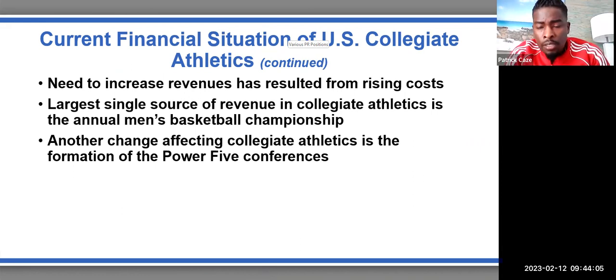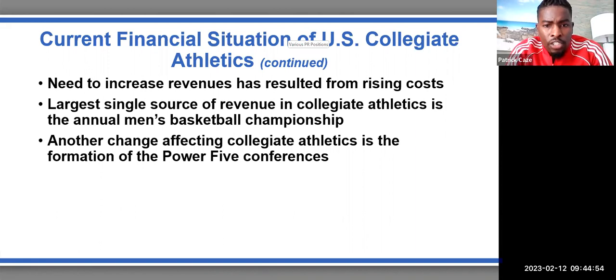Because most people like to watch basketball. They love football as well. Football probably more than basketball being watched. But as far as revenue generated, college NCAA March Madness generates the most money because I think people get attached to their alma maters. People get attached to their college teams. They've been watching particular athletes since they were in high school. They came into college, and it's something that's close enough to where they can be relatable. Because you see somebody that you may have gone to high school with, or you knew they went to your high school, or something to that effect. And you're in the same category as them. You played on the team, or maybe you played after them, and there's a possibility that you could go on to the next level, okay?